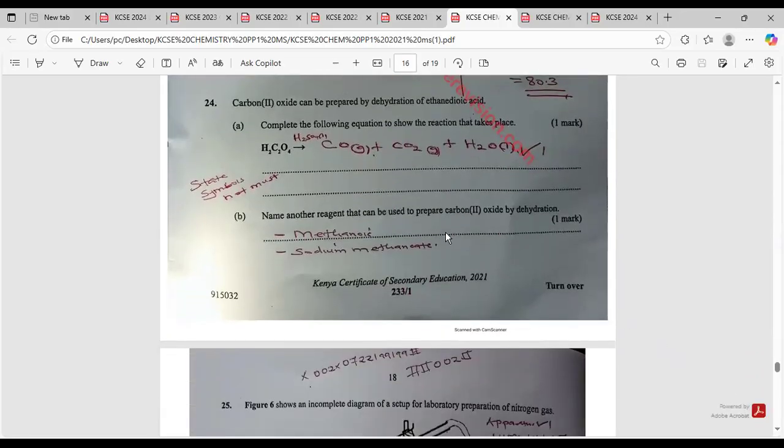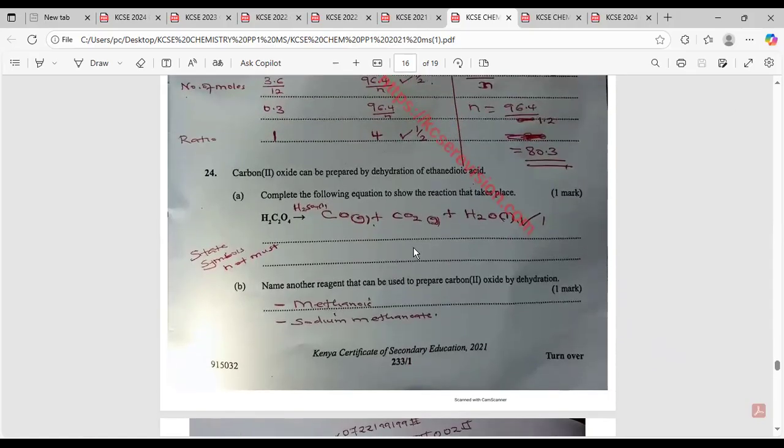Let me see. Yeah, there is another one here. And I want you to look at the two questions that I'm going to show you. This is the question for 2020. Because you might be asking yourself, why am I wasting a lot of time taking you through the years, how the questions have been tested? Look at this question. Complete the following reaction. And then oxalic acid or ethanoic acid will be decomposed to carbon(II) oxide, carbon(IV) oxide, and water for 1 mark. So the question's marks becomes 12.